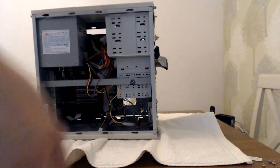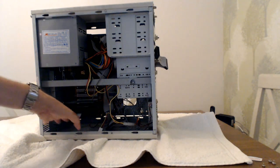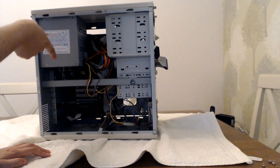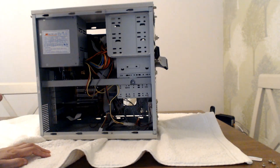Well, I mean, there's no point cleaning the case because it's going to be changed with a new one anyway, but I will at some point clean up the components. There's just grime everywhere, there's dust all in the power supply, which is probably why it's really noisy. It's probably not because it's going to fail at any moment, well, it may do because it is quite old, but also the fan's probably struggling.